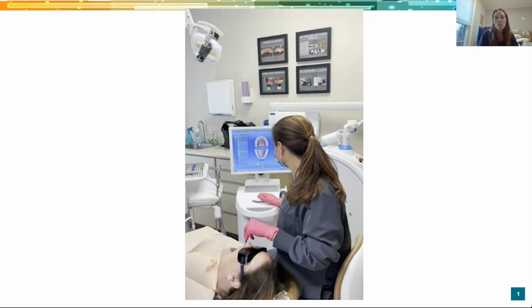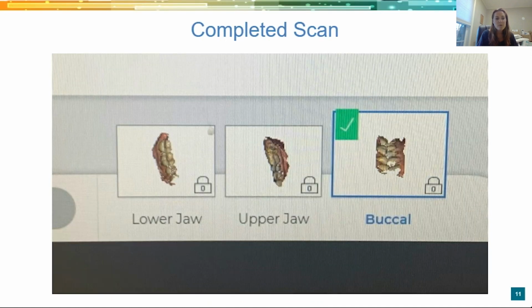So when you're done and you know you have a good scan, this will pop up. You can see I got both the upper and lower in here. And when you get your bite, you'll get this little check mark, so you know that your scans are good, that they're fitting together, and then you can go ahead. If you don't get this check, you may want to go back and look, did I get a good enough scan? You usually want to get at least 3 to 4 teeth in each arch if you're just doing a single unit, just for accuracy. If you're only capturing 1 or 2 teeth, you may not get a good bite. So you really want to make sure you get enough in all your scans.